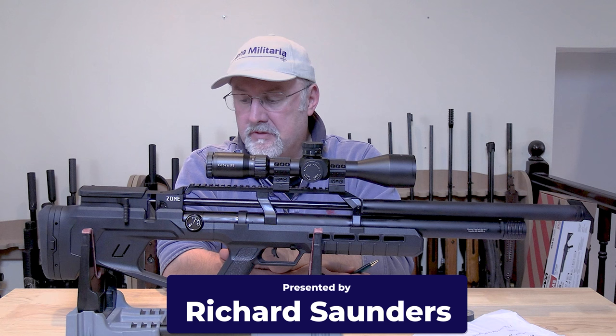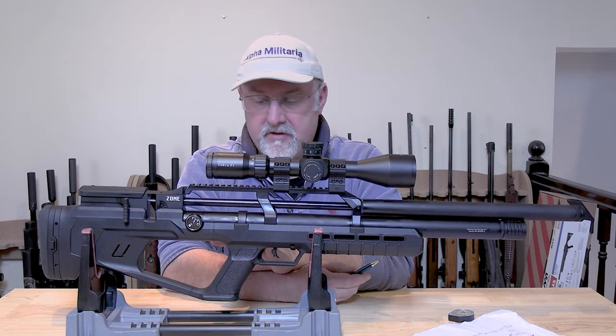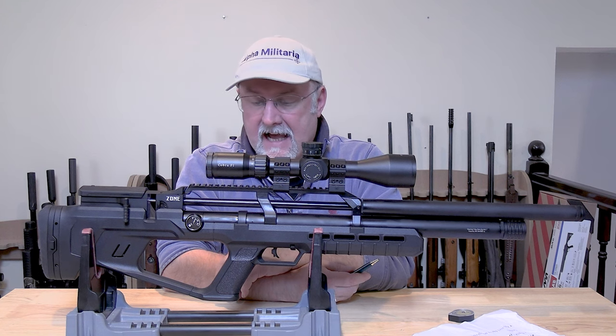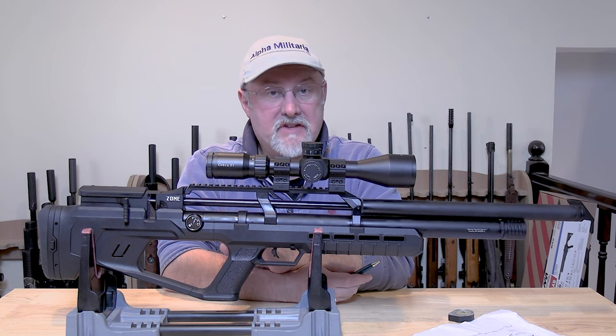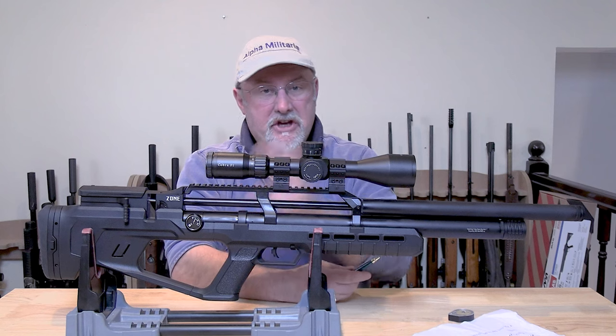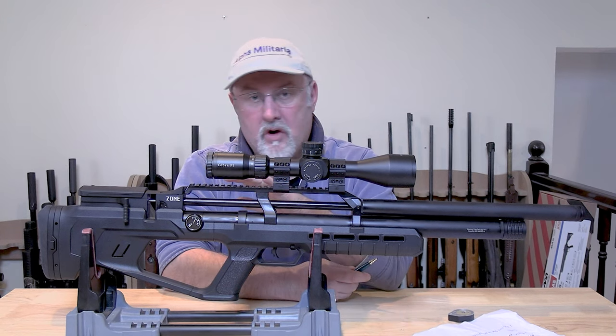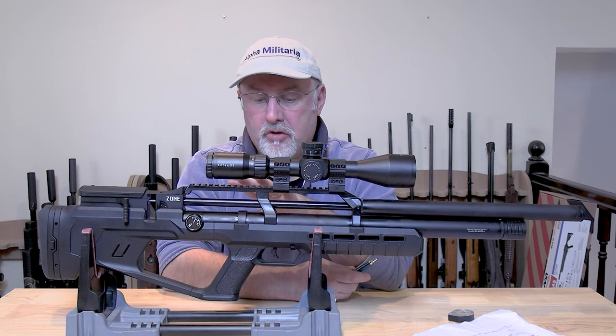My name is Richard Saunders, and the rifle that we have on the bench today is a Reximex rifle. Although the company only formed in 2015, I believe, they have a huge catalog of rifles, and they all represent good quality, affordable performance.